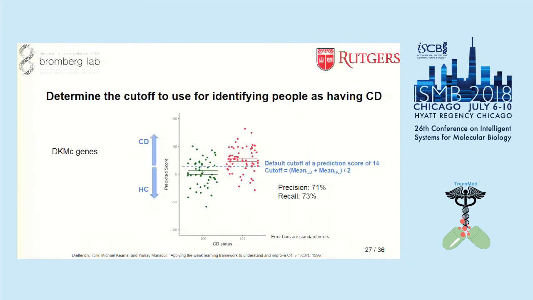And here is how the prediction looks from the cross-validation. We simply choose a cutoff in the middle. Above the cutoff, we call it CD, and below the cutoff, we call it healthy. But in a clinical diagnosis situation, I think it's better to tweak the cutoff in order to achieve better precision at the risk of losing some recall, or better recall at the risk of losing some precision. But here you might think that it's only cross-validation, so it should be biased.